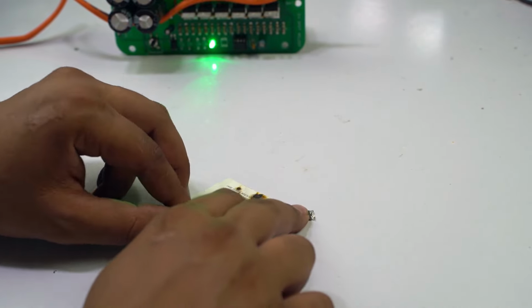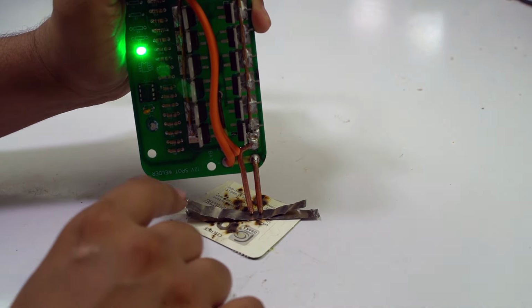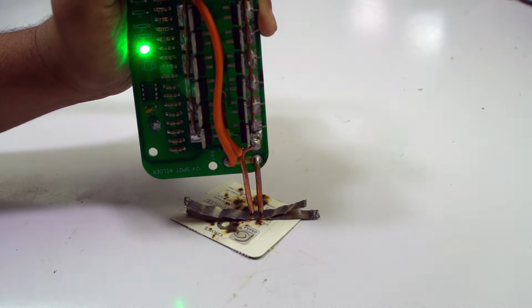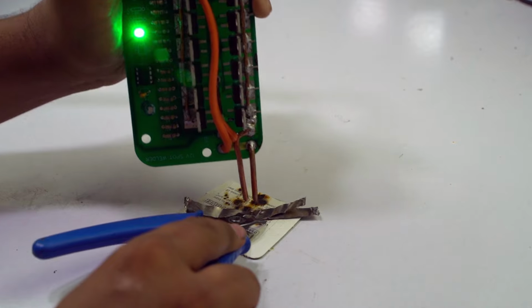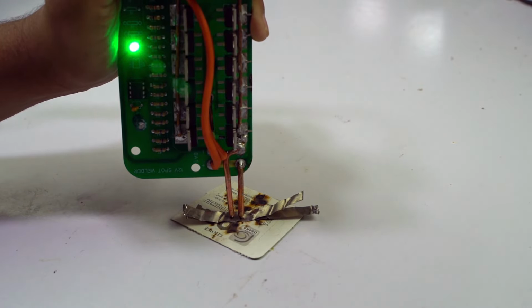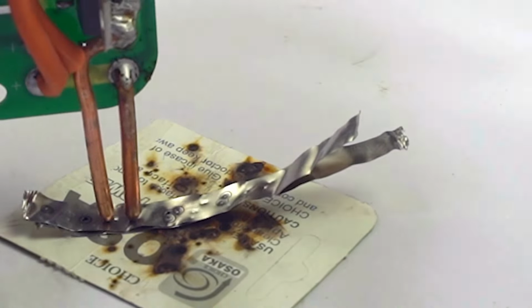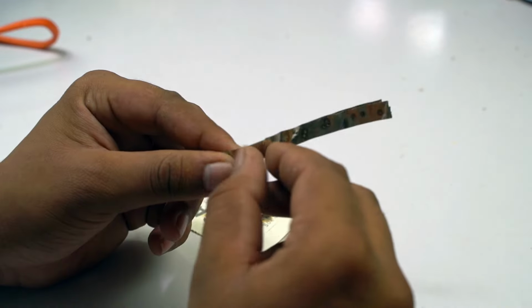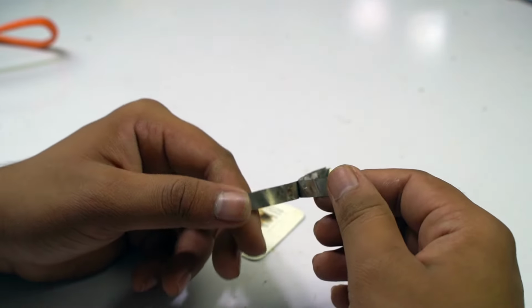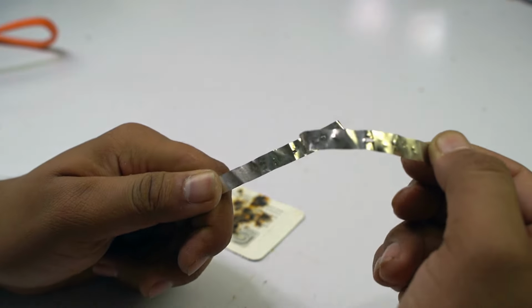So we test our spot welding PCB on these nickel strips. First of all, we attach two nickel strips and now we can spot weld them. When I press this button, the LED will blink. You can see that. 3, 2, 1. You can see that first spot welding I will do, and now I will spot weld it again. You can see that. So guys, you can see that I will spot weld it. Now we can check the quality of the spot welding. You can see that our spot welding does great work.